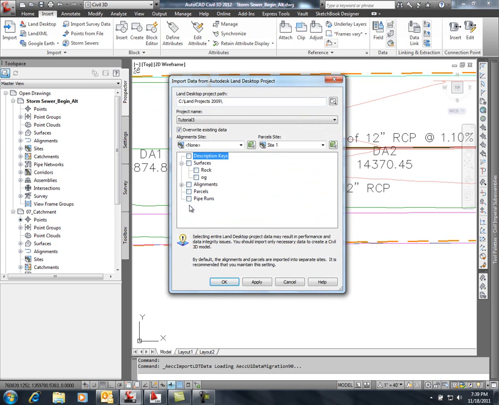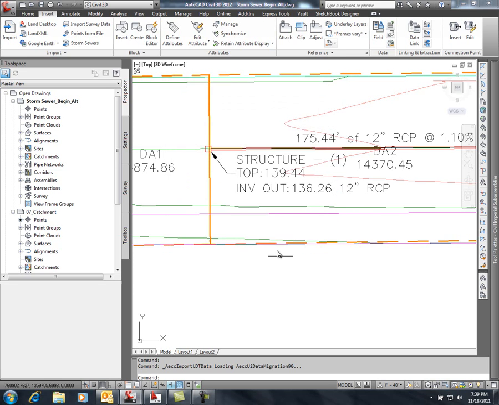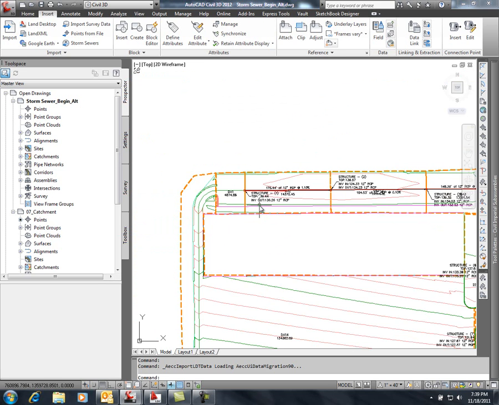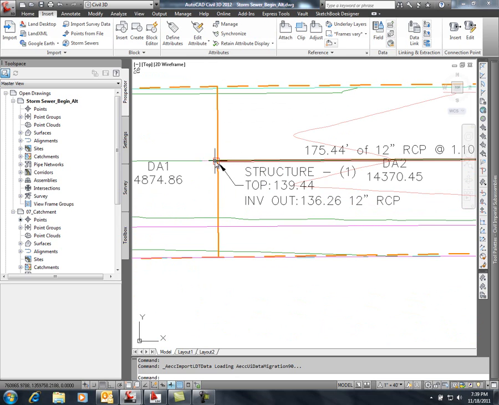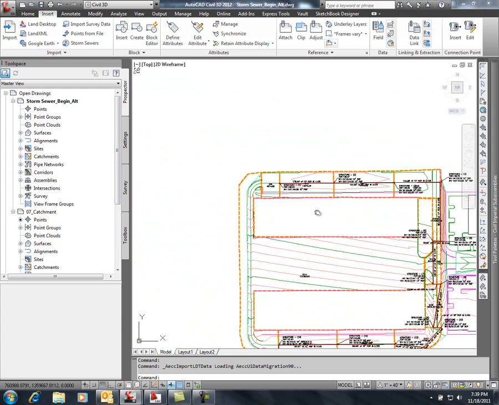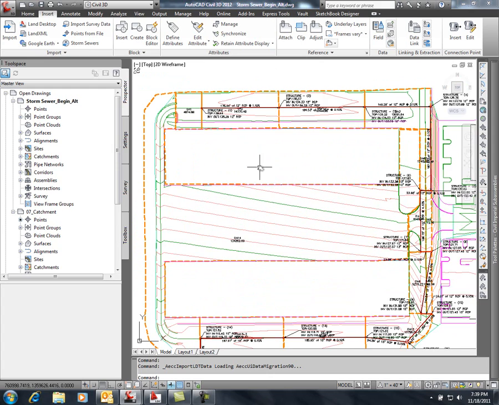But here's the pipe runs area that we could pull those forward and begin to leverage that from an existing Land Desktop job. So in this case, just for the sake of time, I've already got my structures created, the pipes set up between them, and then I've got my catchment areas defined so that I can see what's tributary to each structure.